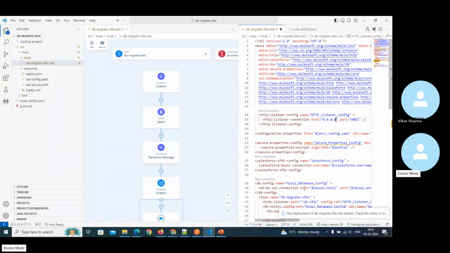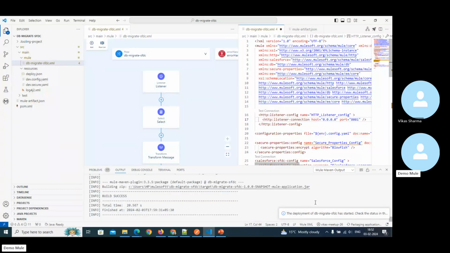Now it's saying that the deployment of the application has started. First it will be packaging the jar, and then deploying it to CloudHub 1.0. Currently the MuleSoft Anypoint Code Builder supports automated deployment to CloudHub 1.0.